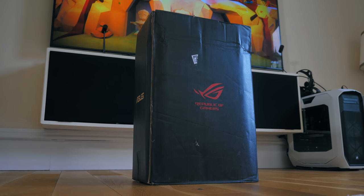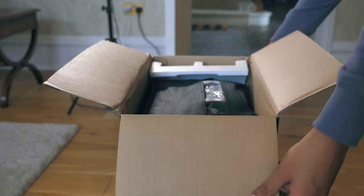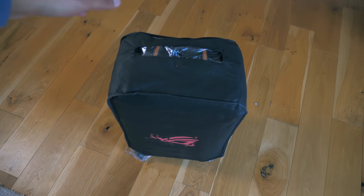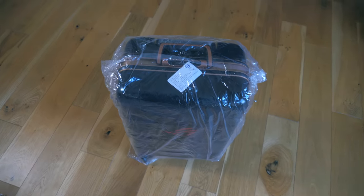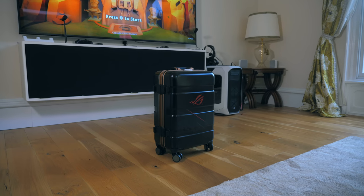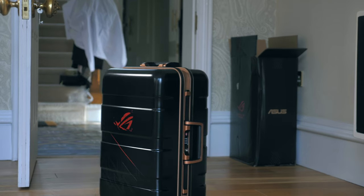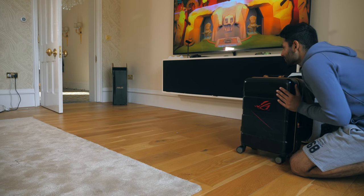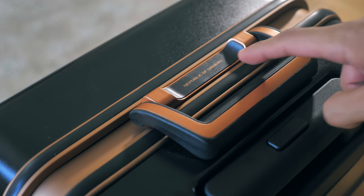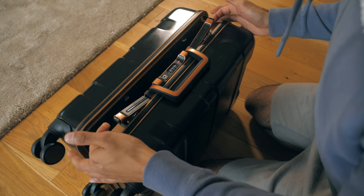This side port comes into play with accessories, and let's just say the accessories built for this phone aren't the ordinary kind. That leads us onto this behemoth of a package — this one was a bit of a struggle. While the first package was lighter than it looked, the second wasn't. What we have here is an Asus ROG branded suitcase. After a couple of minutes enjoying the product with wheels, we get to opening it — there's shrink wrap on the handles, the Republic of Gamers logo on there, and a code to unlock it, which thankfully ended up being 0-0-0.